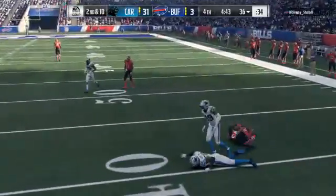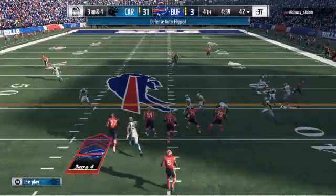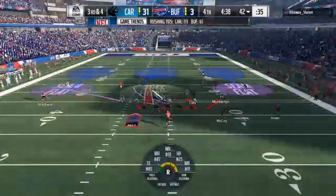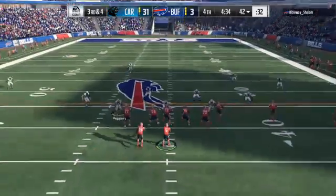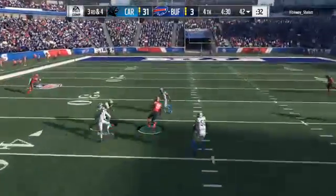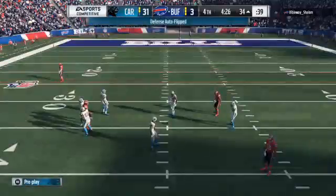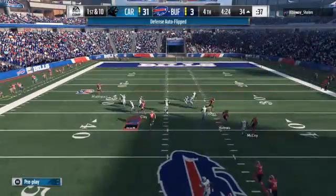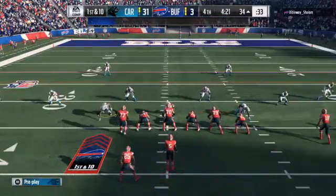And he'll check this one down to McCoy. It's a gain of 6 on the play, and they're going to have a third down. You got the big lead defensively. Willing to give them that underneath stuff, right? And this is why you work on your tackling. Tackle them after the catch, inbounds, keep the clock running. Just go ahead and bleed the game out that way. And he's going to get this all the way down inside the 35. 23 yards on the play.